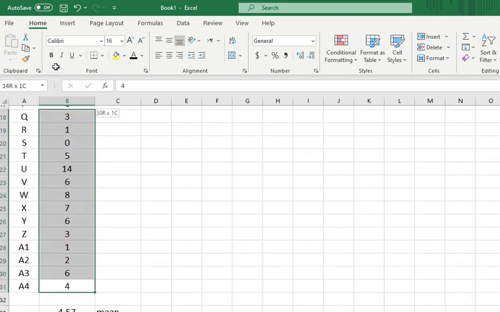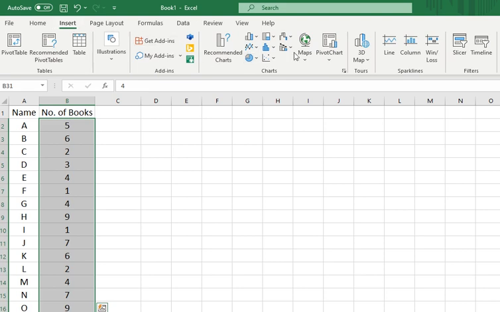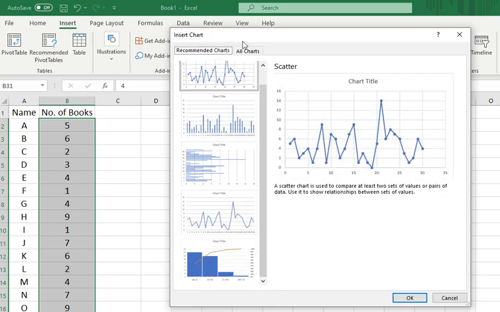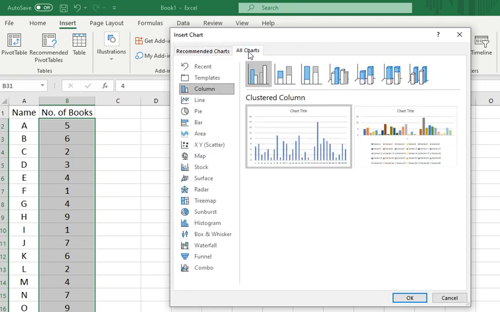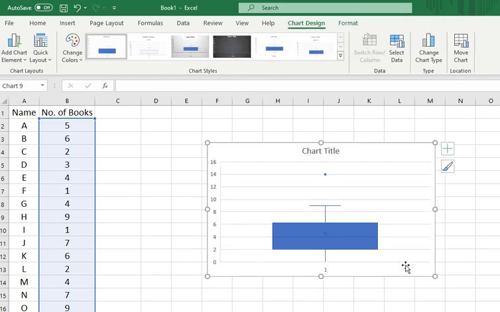If you choose the data and go to Insert and take this arrow to see all the possible charts, you will find that when you choose the tab All Charts, there is somewhere down here a box and whisker. So when you choose the box and whisker, there you have it.